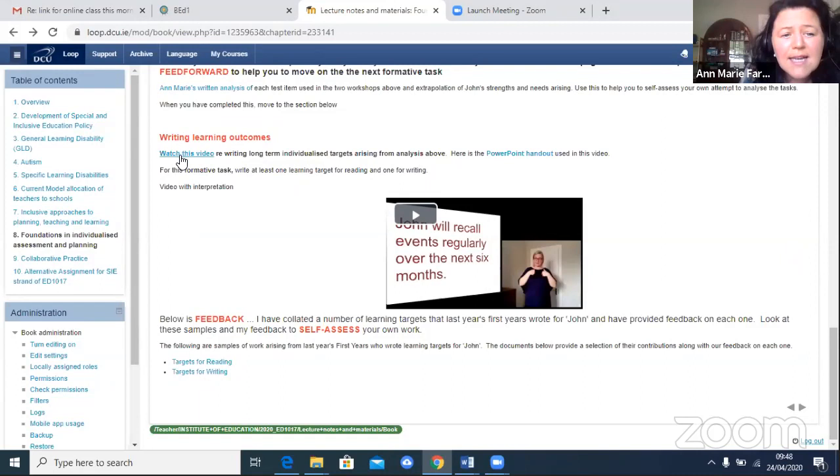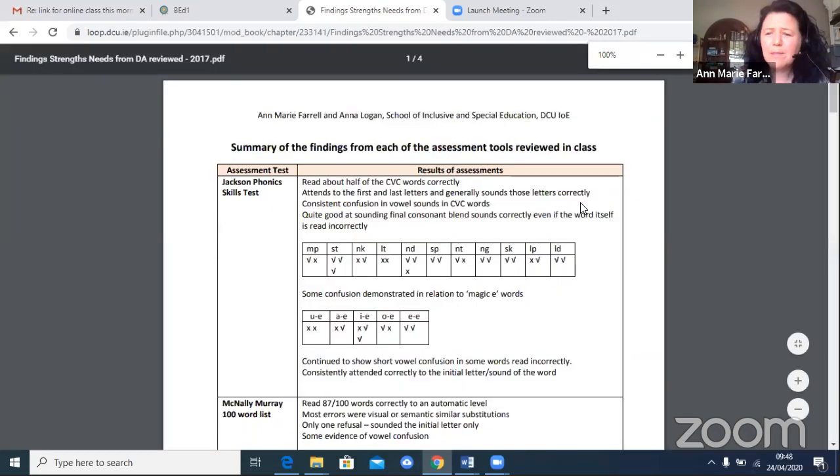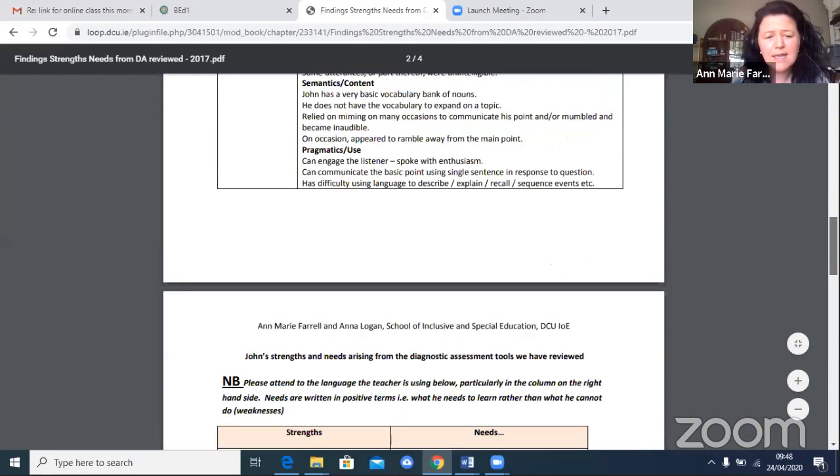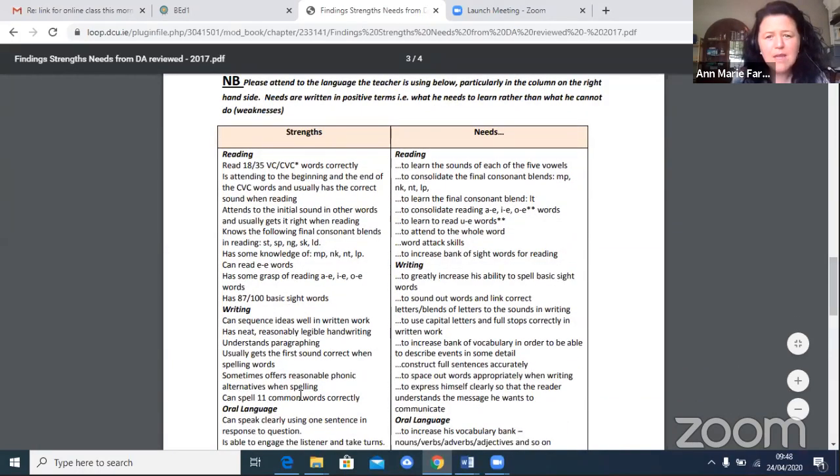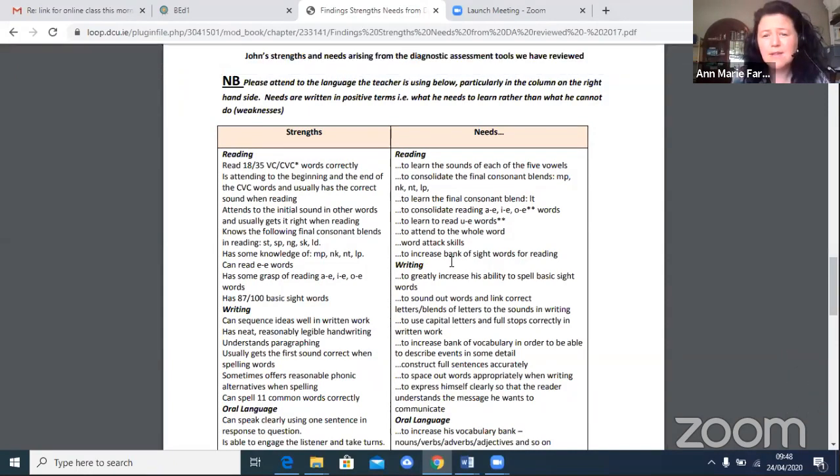And then arising from that task, the third thing you were to do is just to write one learning outcome. So based on John's strengths and his areas for development or his learning needs, not his weaknesses. So in my analysis, when I looked at the patterns, I did all 6 assignments, all 6 tasks. And then I pulled out John's strengths from all of them. And I pulled out not his errors. Okay, the errors were in my analysis, but I flipped those errors into areas of development. So they are written positively, not negatively. I am not listing here what he cannot do. I am listing here what he needs to learn, arising from what I know he cannot do. Okay, so they're my list of needs.